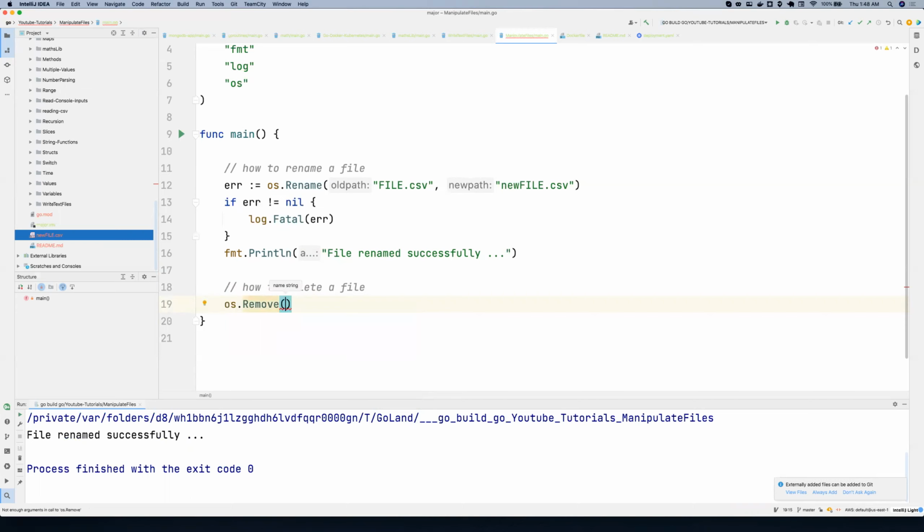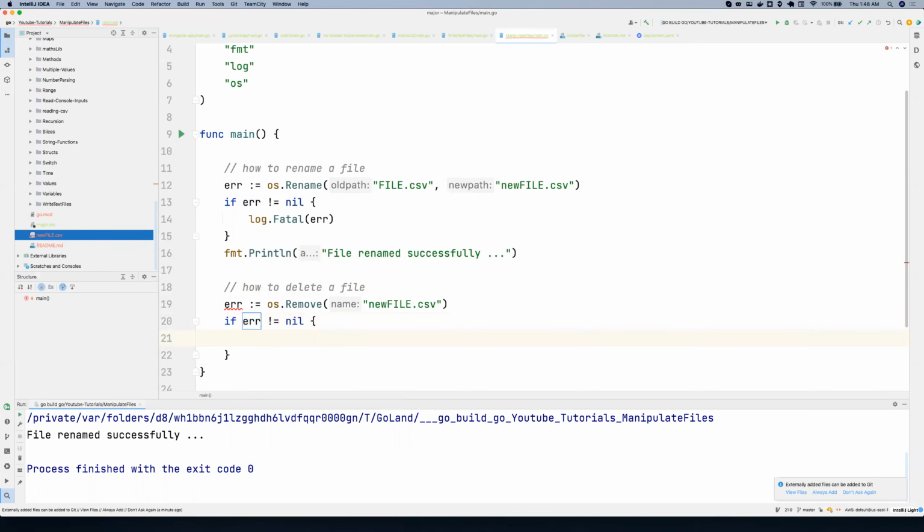So we want to pass in the name of the file we want to remove. And this also returns an error. Then we're going to process that error.